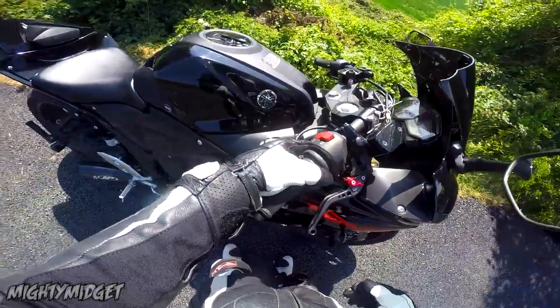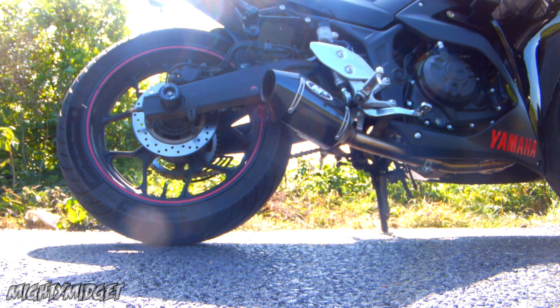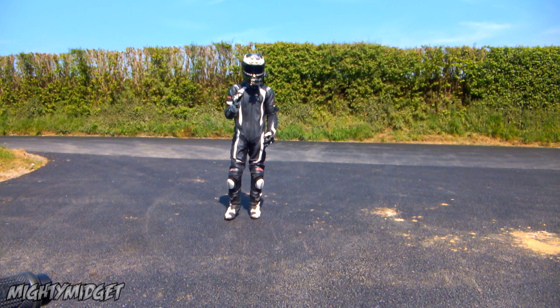So now with the baffle out. As you can tell, without the baffle, it is silly loud, but it still sounds really good.